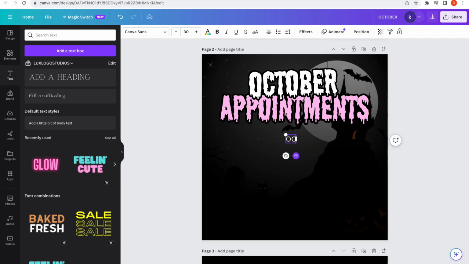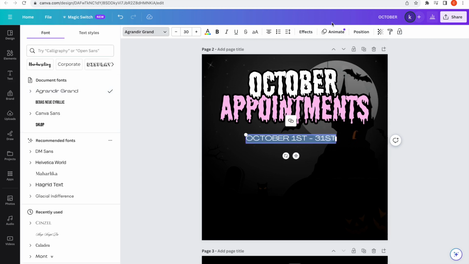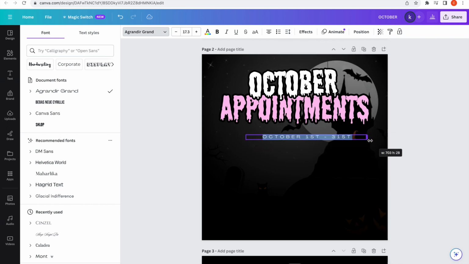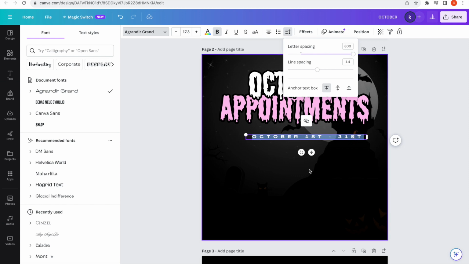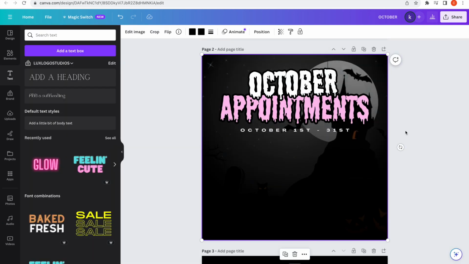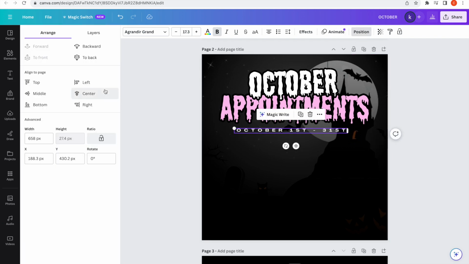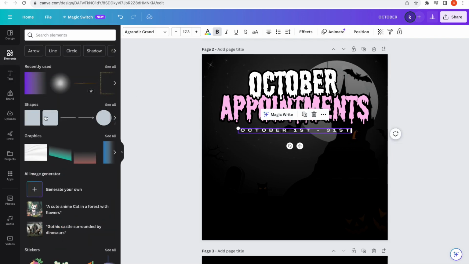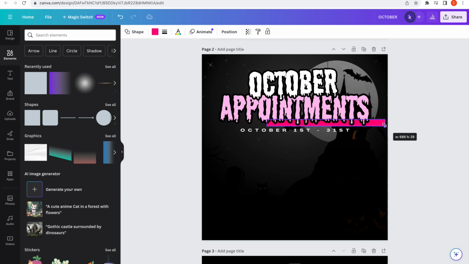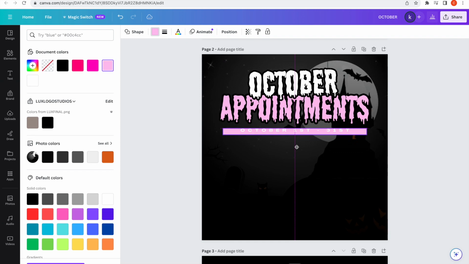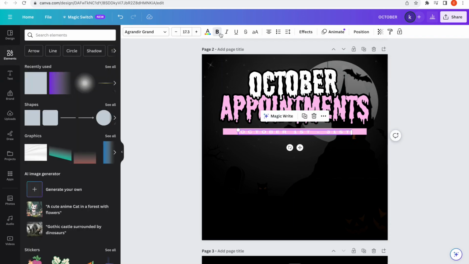When designing a flyer, I always think about the basics first and then I just add on. The basics I go off of is background, then I have my sale or what the flyer is. For example, this one is October appointments. Then I'll have the date, and then at the bottom I'll have the actual sales or the product that is on sale. And then this is a must: it's either a link or basically a description of where they can go to get this sale. I promise you, if you have these basics on there, you can sell templates with these, or it would just be way more effective for you when you post on social media.